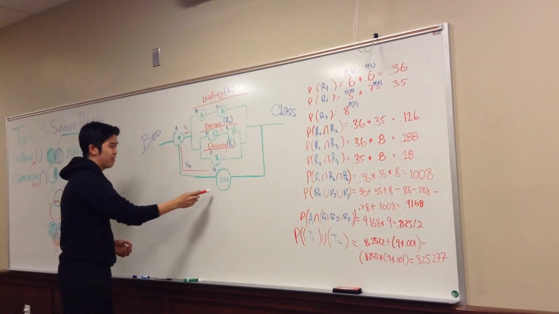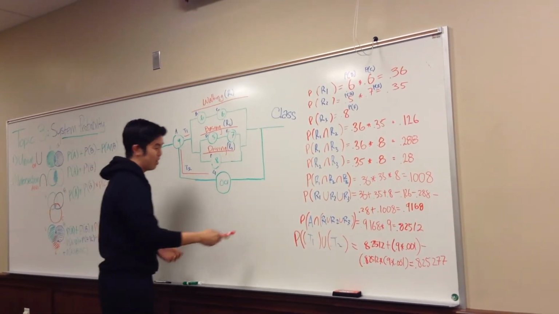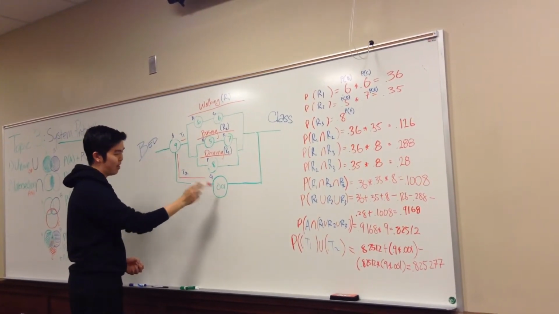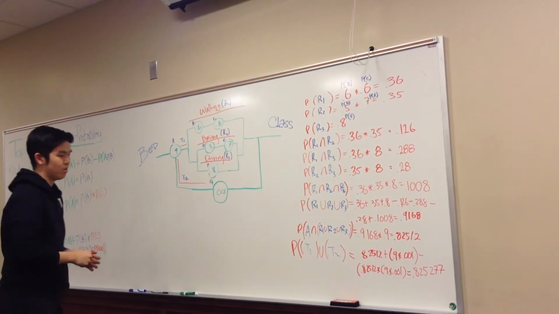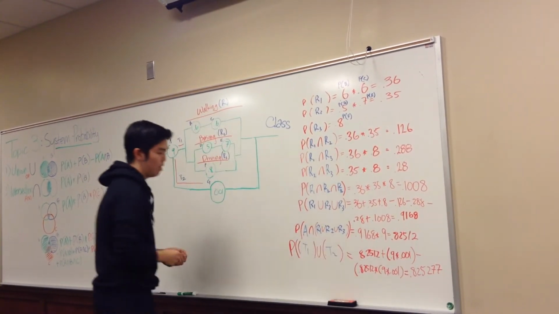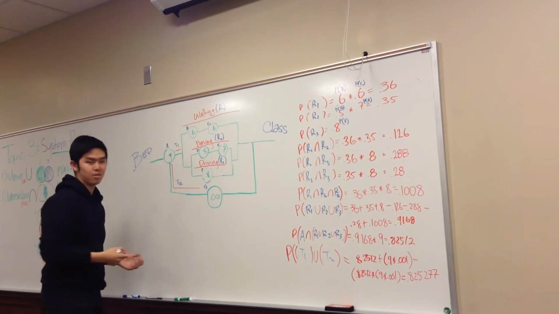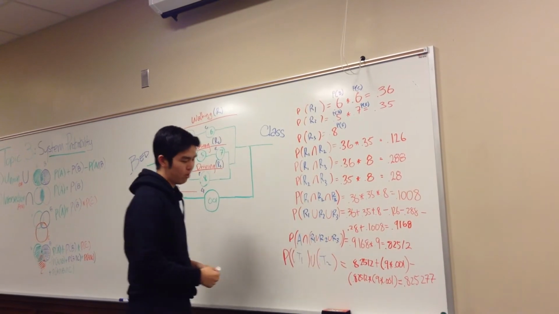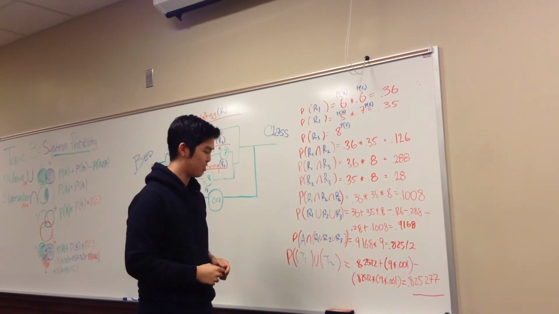There's also the option of him just waking up in class. Maybe he slept in class, 0.001 chance. So it can be T1, which is him waking up and then taking transportation, or T2, the alarm going off and he's already in class. So this or this can happen. We want a union of those two, in which we add these two together, 0.82512, plus these two events happening, which is 0.9 times 0.001, and then we subtract the intersection of those two, and we get a final answer of 0.825277. So Greg has an 83% chance that he'll show up to class.